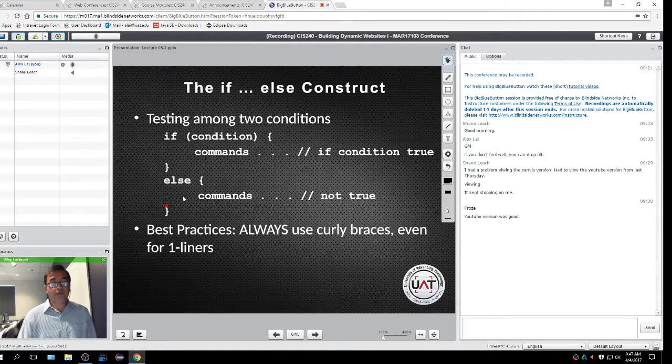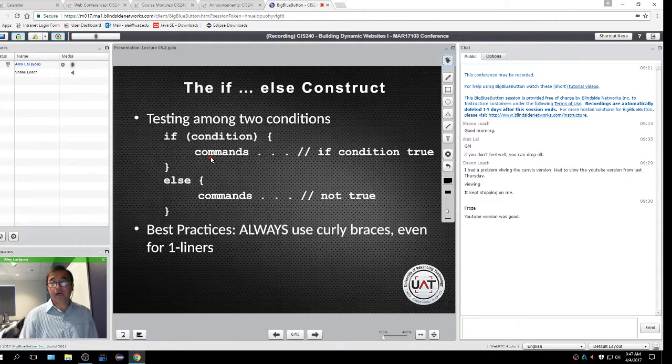Most people will say, why do we bother to put it in if it's a single statement? But you always want it. The reason is, it's easier to read, first of all, so you know which block is going to be executed. Second is easy to maintain.